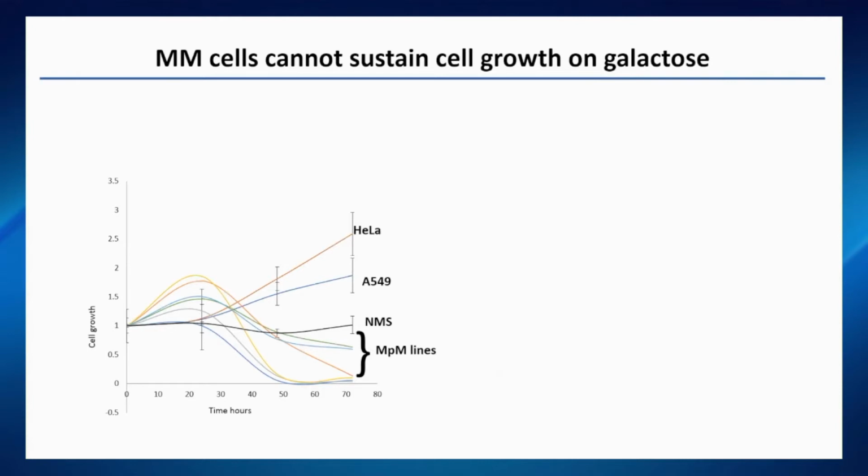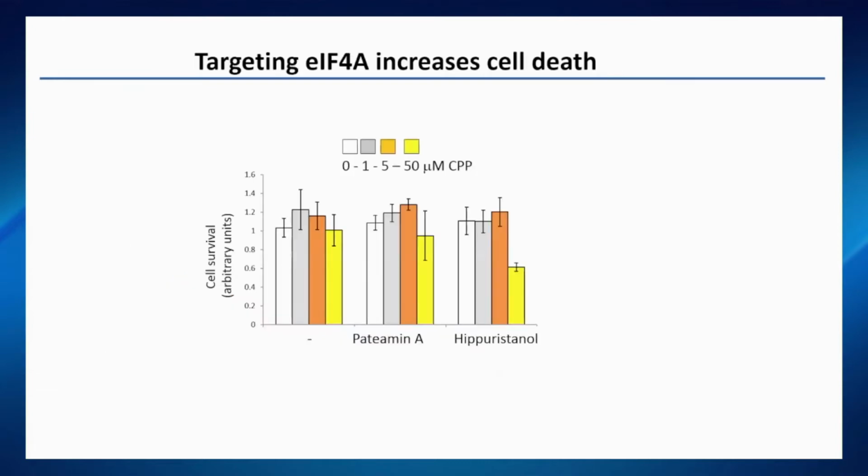And then you can start combining things together and see whether you can use this as a way of selectively inhibiting tumour cell growth. So, as I said, these cells are really resistant, and this is well known. There's very, very high doses of cisplatin here. But when you start inhibiting, not with Pateamine A, but with hippuristanol, we can start decreasing cell survival. So you can do combined targeting of translation initiation along with some other classic cytotoxic drugs and start to get some cell killing. And this is one of the first times we've actually seen any cell death at all in our tumour cells.